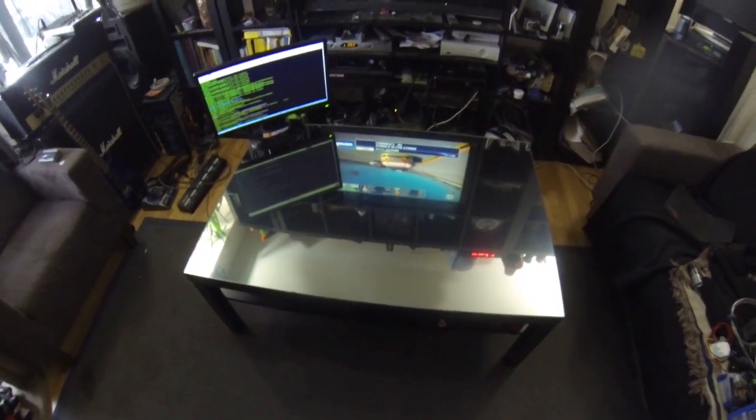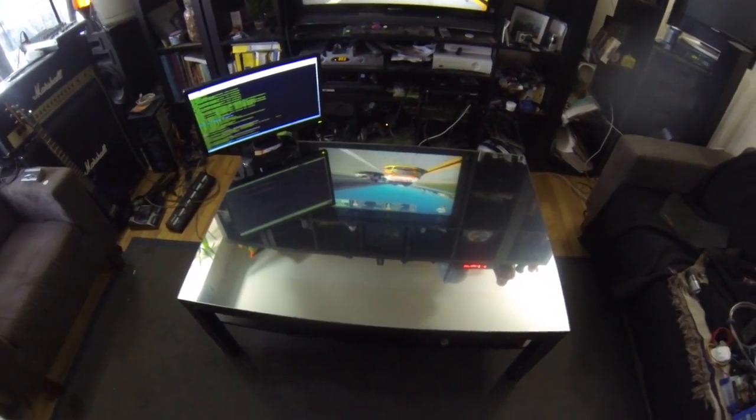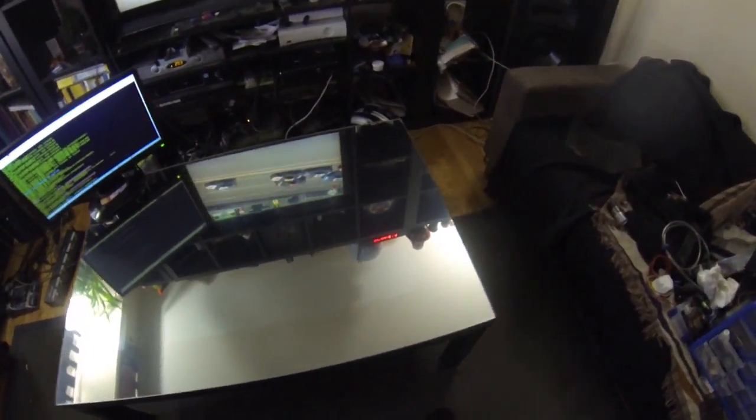Okay, so doing a little bit of cleanup here. Figured it gives me a decent opportunity to go over the infinity table. This is the table off, as you can see. If you look really closely here, besides all the damage that I've done, and still some stuff to clean here, you can see the line right here, where the table is and where the table isn't.